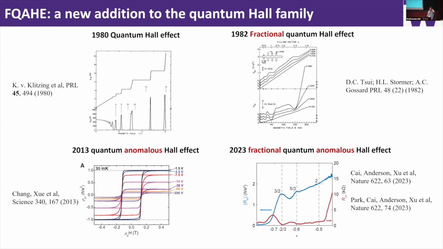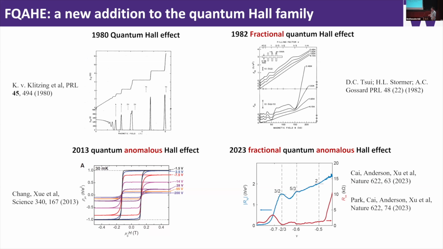Okay, so in summary, I think this is a pretty exciting time to study these interacting topology physics with spontaneous time reversal symmetry, using these 2D materials or moiré systems. And you know, right here highlights: in the 1980s we have the quantum Hall effect, and then in 1982 the fractional quantum Hall effect was discovered. About 30 years later, this quantum Hall effect at zero magnetic field, or quantum anomalous Hall effect, was demonstrated in this magnetic doped topological insulator.